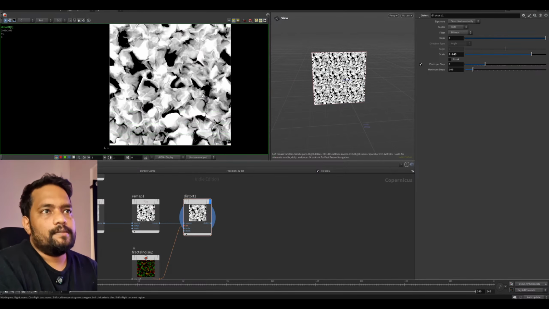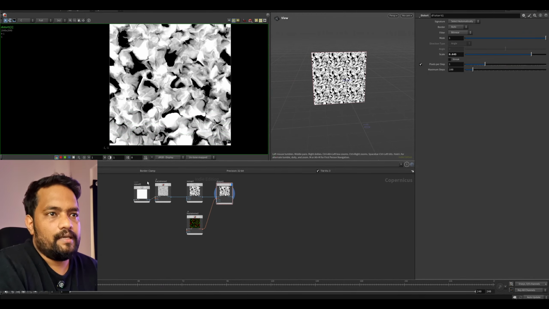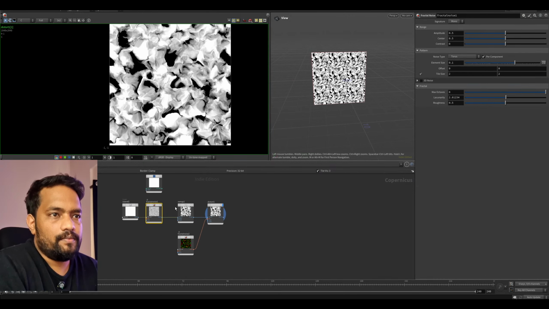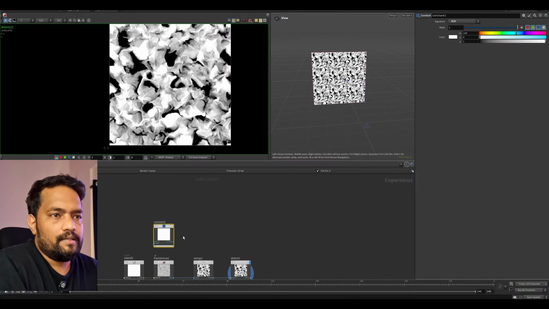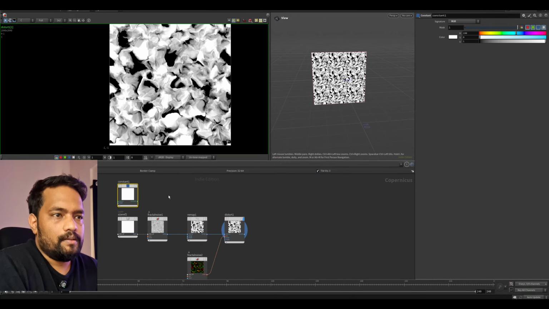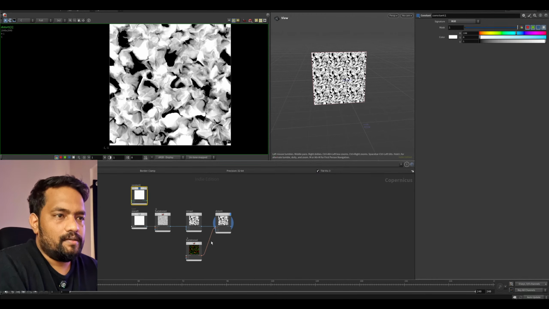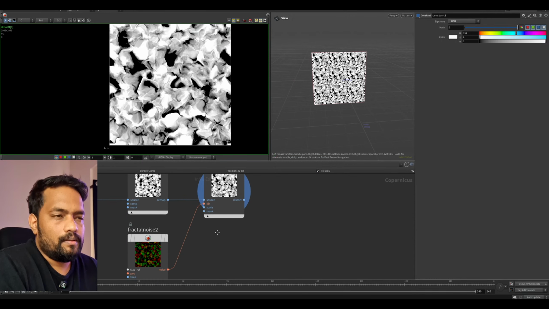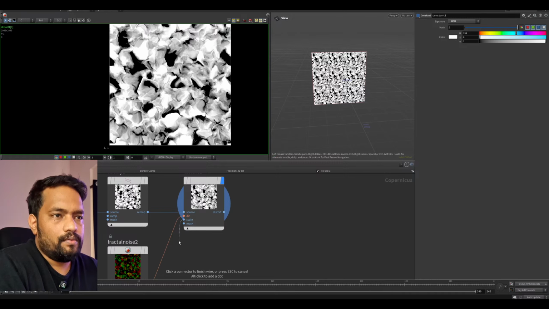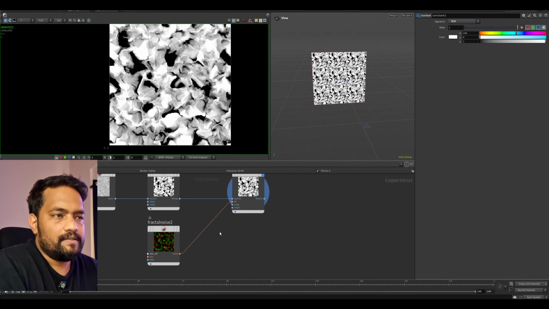Okay, let's try something else. We have seen noise, remap, distort nodes, and layer, constant. These are some basic things that you always want to do. You can also map the scaling as well.